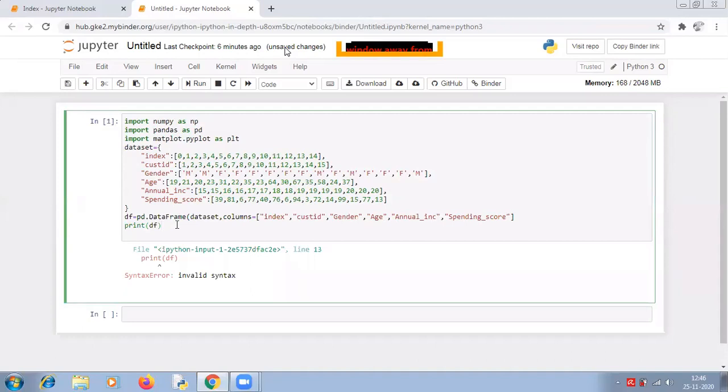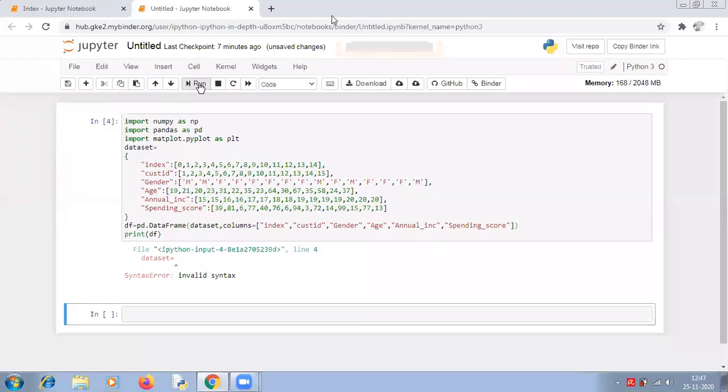We need to close the bracket after the df.